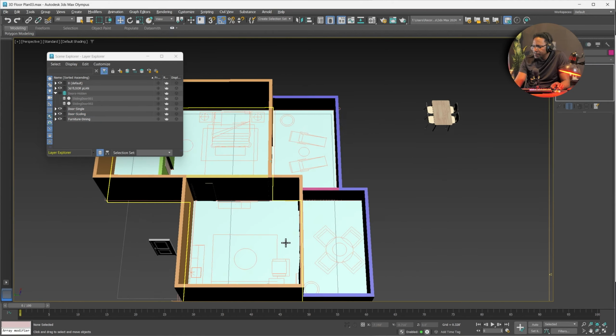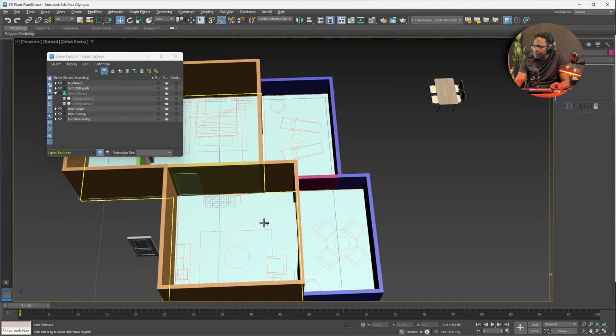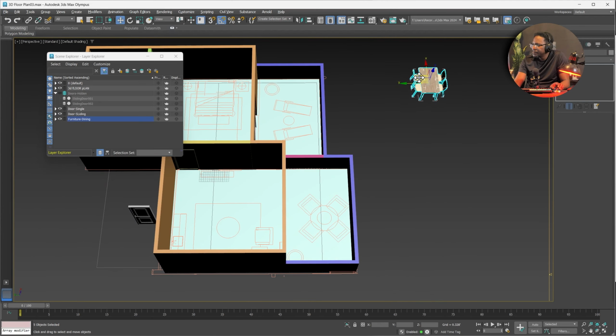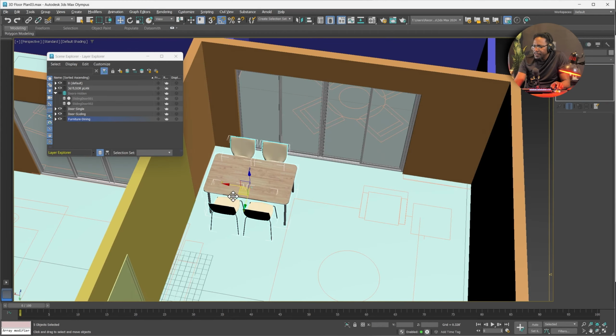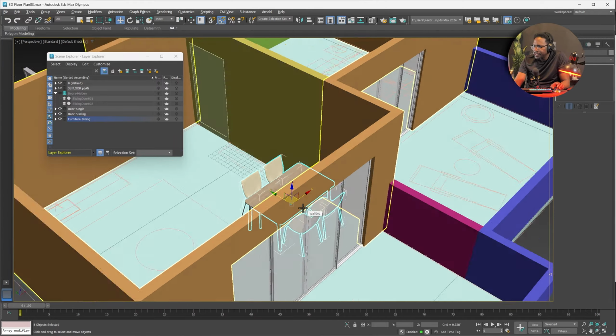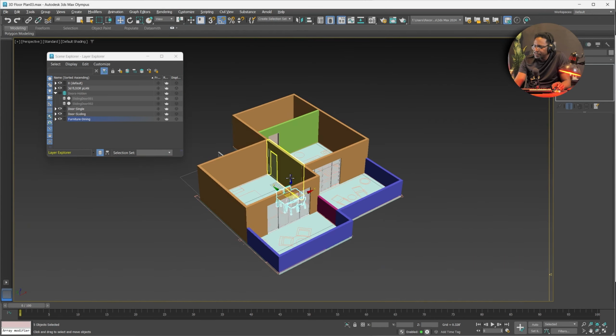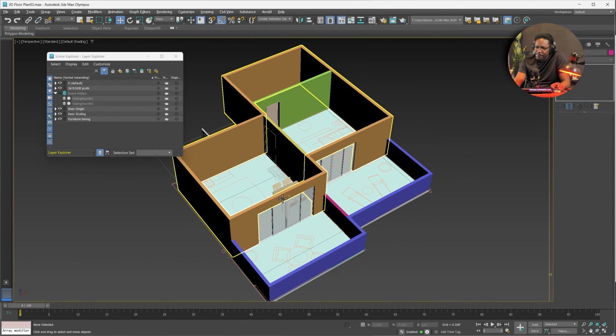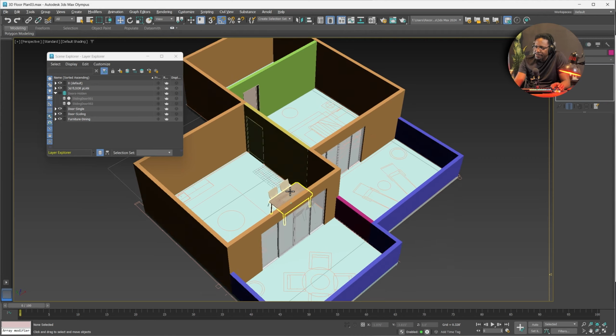Okay, so we're going to put the dining table in here. I know we don't have one there, but I think it would be pretty good. We're going to drop that right there. Now, the good thing about a 3D floor plan is that we don't have to detail a whole lot of stuff because the view is going to be pretty far like that. So we don't have to worry about having small details like forks and spoons and that kind of stuff.